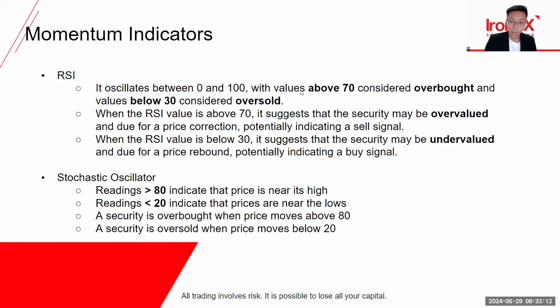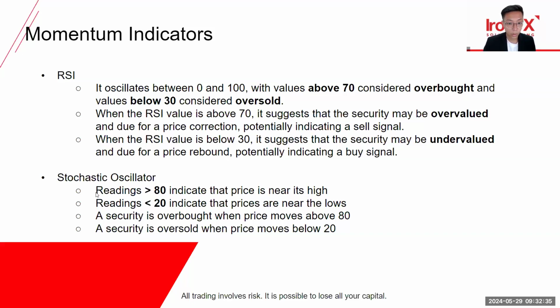It's just a range. But I would say it's more important if you can see the breakout rather than following the values. For myself, they don't have to be exactly 70 if you are looking for sales. Maybe 60-ish, 60 to 70 is a good range to look for sales. And then for buys would be 20 to 30.